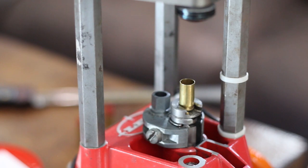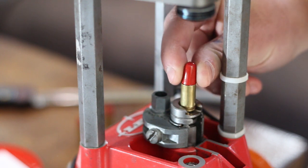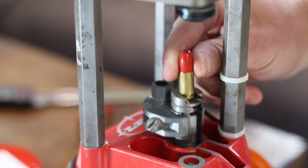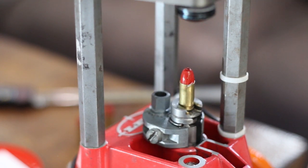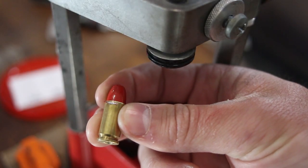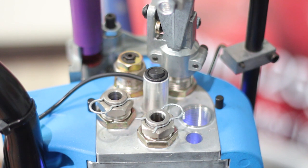So what I want to show you is what happens if you do not apply the right amount of flare to the top of the case here. I'm going to try and send this through the bullet seating die. Now you can already see it does not want to stay put. So let me hold it in. And you can see we have a whole bunch of coating that's peeled off. So as you can see here, a little bit of a close-up, we've actually torn off some of the coating by not flaring properly.